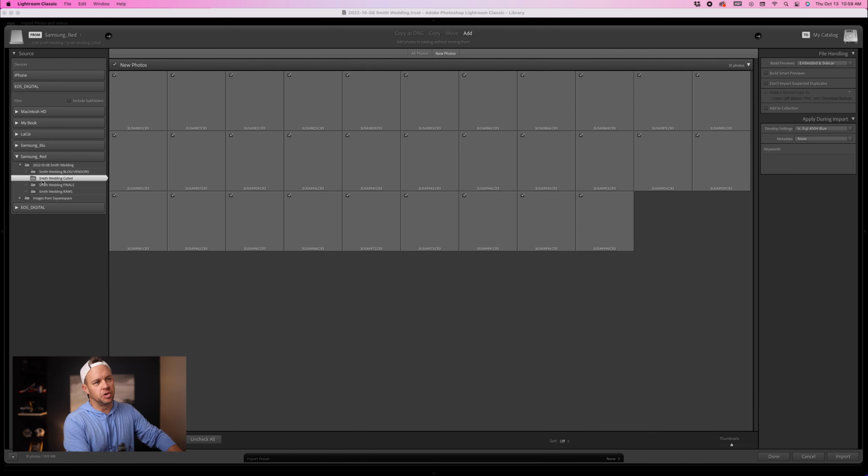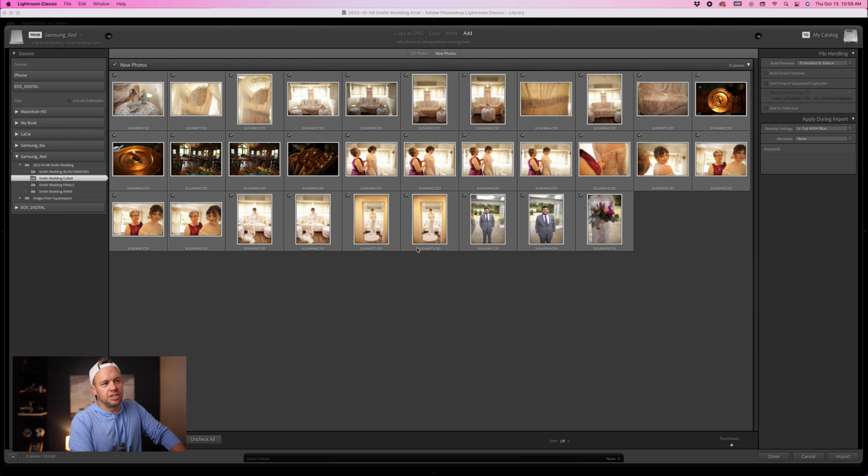Okay, so there's our culled images. Now, what you can do is build smart previews. If you outsource your editing, you do that. With this, the smart previews are built in, so you don't actually have to have the physical hard drive with you all the time. Great thing to do. Before you finalize everything, you do have to eventually hook back up to your hard drive.